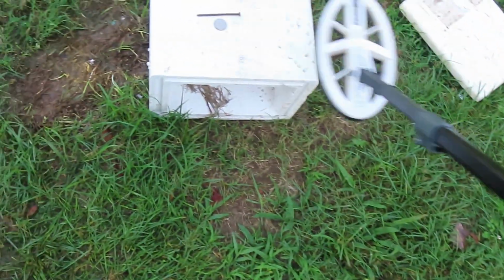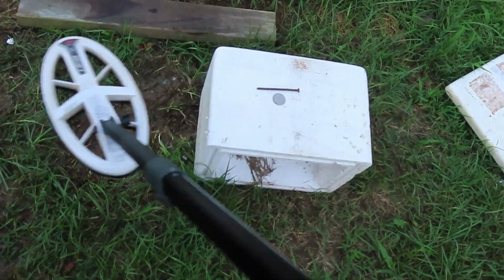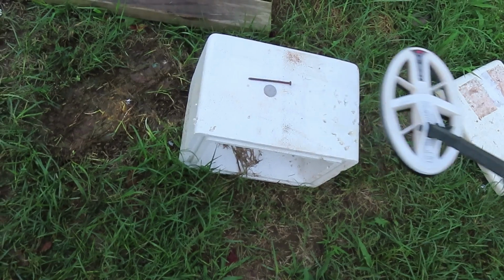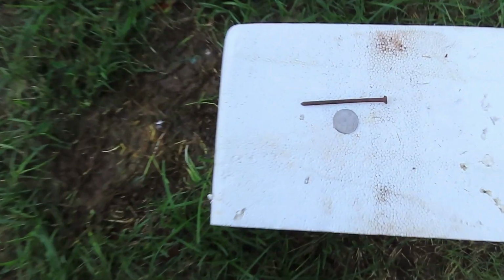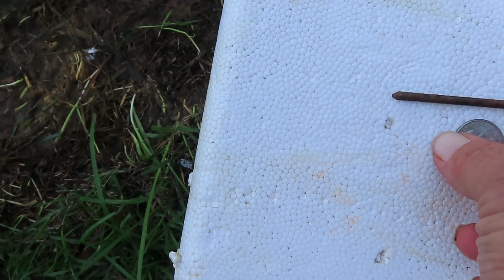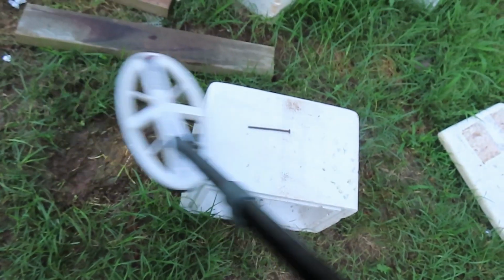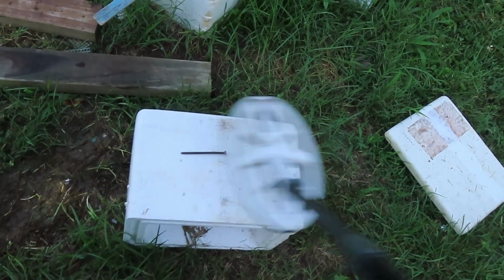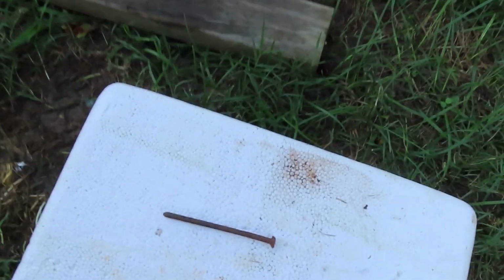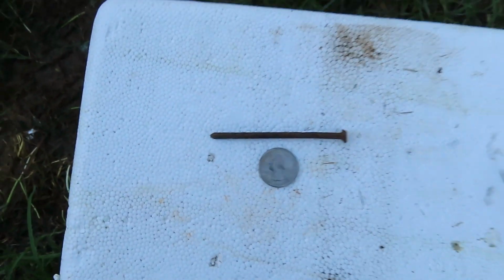All right, the hard way again, 53 kilohertz band. That's 4 inches over that, 2 inches. I'm gonna remove the quarter and I'll put it back. The quarter is gone. I'm sweeping the coil. What do you hear? You don't hear anything. Quarter going back approximately where it was.